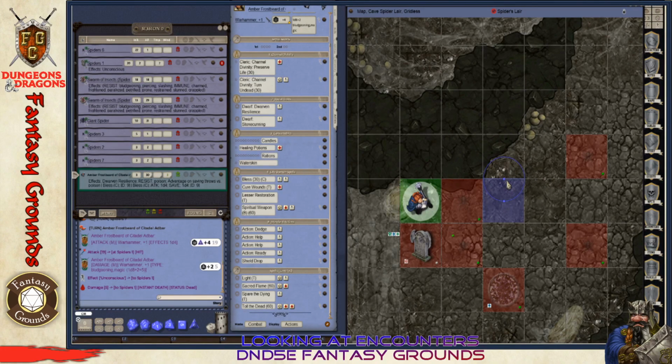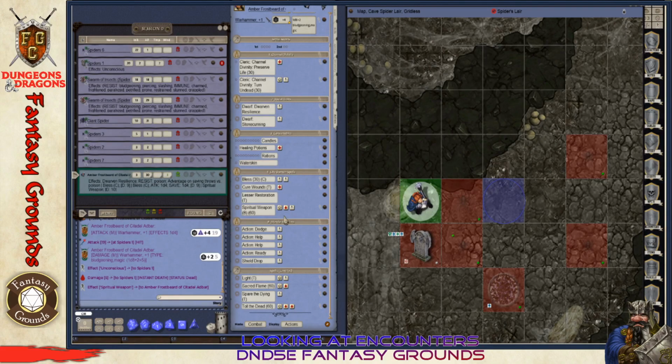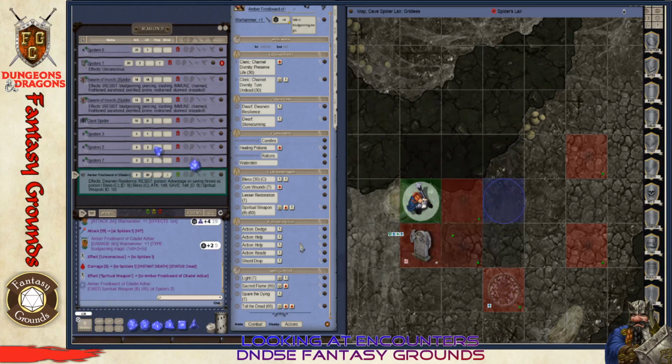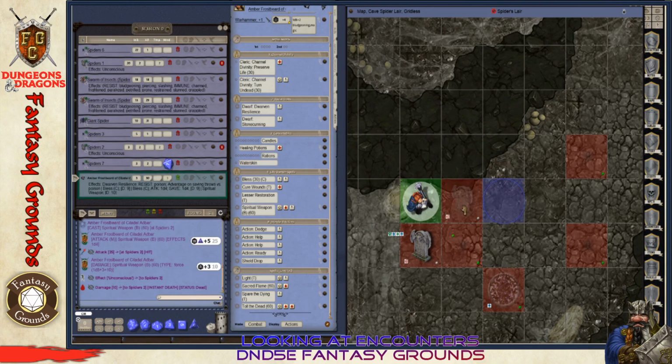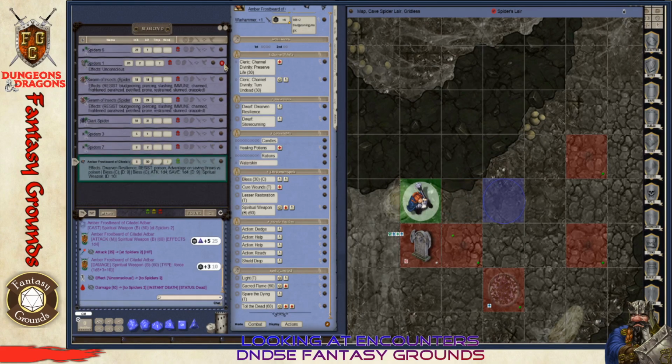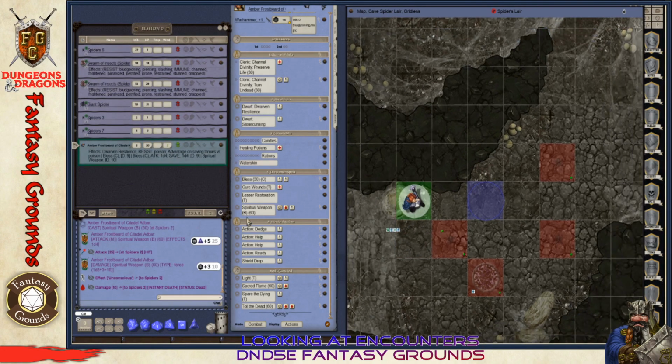Some people have nice fancy tokens. I'm just going to use that. So she places it there and has it attack for the bonus action. And I'm going to put that effect on her so I know that she has Spiritual Hammer active. And her hammer hit. No problem. The Spiritual Hammer. It's spiritual weapon. All right, so she took those two out. So far she's doing okay.